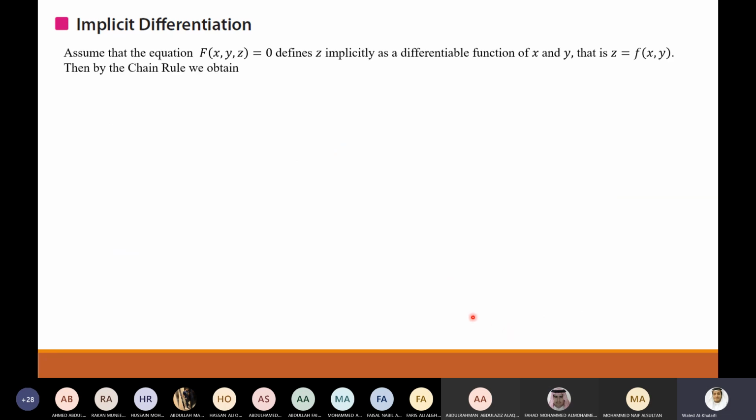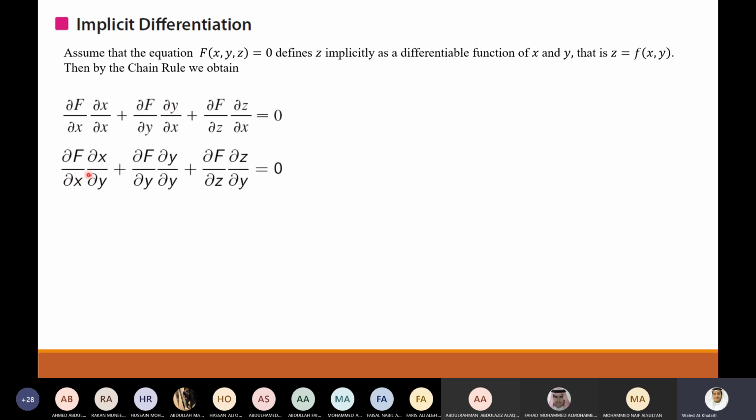Like, now let's talk about the implicit differentiation. If you are dealing with a function of 3 variables, and the last one, z, defines z implicitly as a differentiable function of x and y. Yani z is a function of x and y. Okay. How we can implicit differentiation this guy? The same way, Shabab. You follow the chain rule, but here you have 3 variables. So we have partial by partial x by x, and then yx, and then zx. Of course, you can do another one with the derivative with respect to y. So we have these 2 equations.